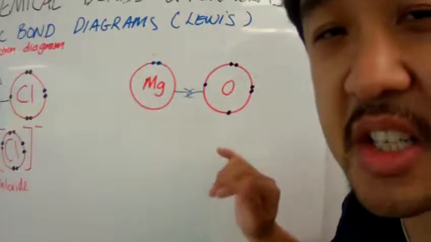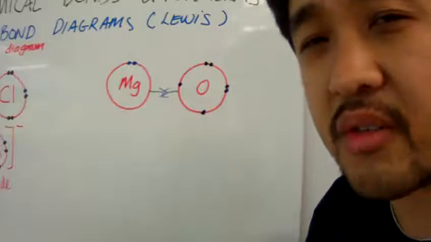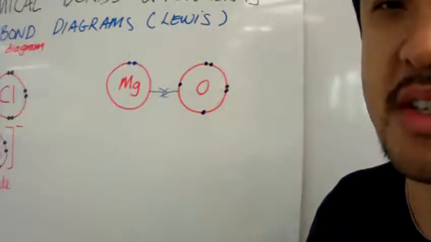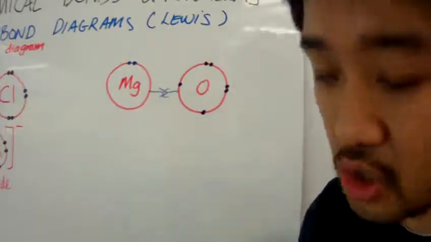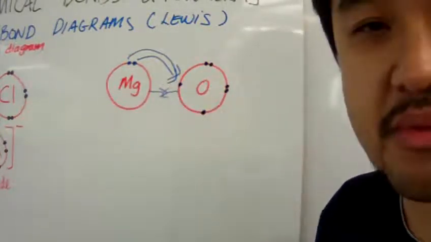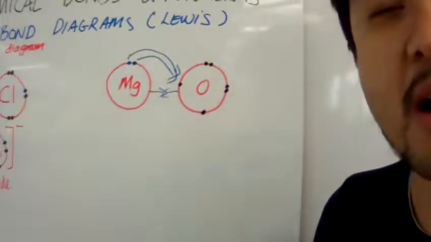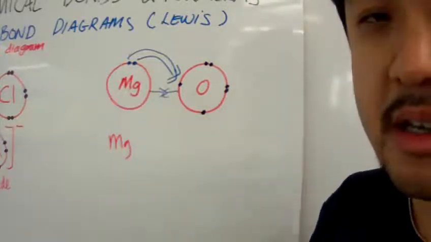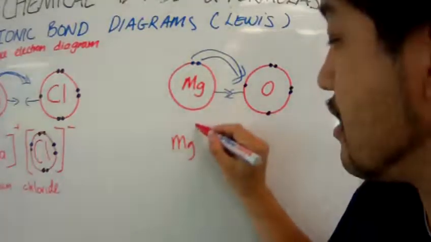Because oxygen has 6 valence electrons, it can either achieve noble gas configuration by losing all 6 electrons or gaining 2 extra electrons. It takes less energy to gain 2 extra electrons, so that is what oxygen is going to do. So magnesium gave its valence electrons to oxygen. Magnesium is now an ion. Yes, magnesium is an ion. It has no more valence electrons on the previously outer shell, and now it's an ion.